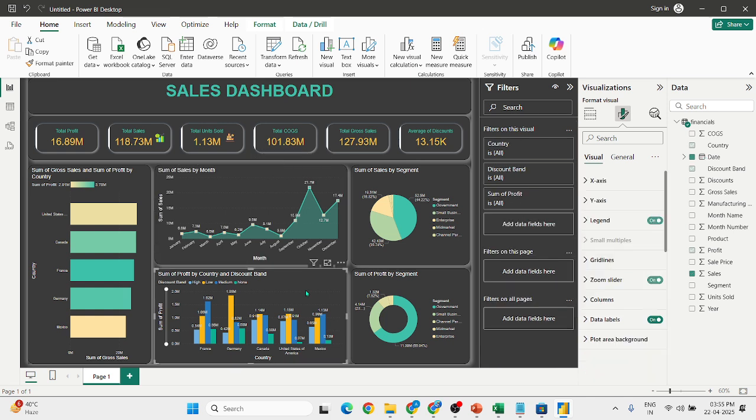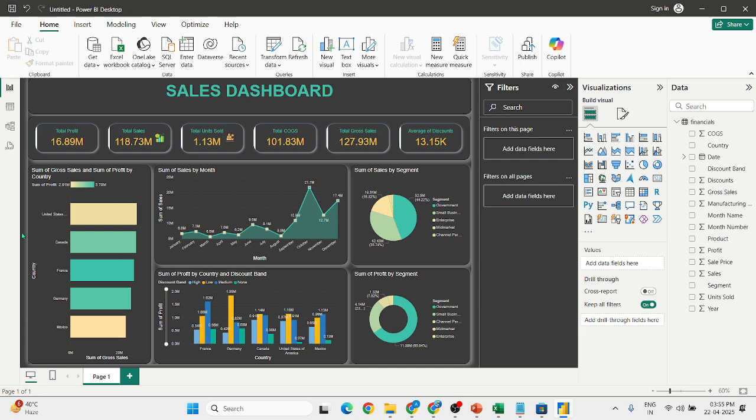What about this one? If you want to further apply conditional formatting, you can apply the same, right? But now we are already using the legend option, so there is no use of applying conditional formatting. So in this way we have created this dashboard, and we know how to create a dashboard inside Power BI, which is the main role of a Power BI developer, and sometimes business analysts need to do the same thing, right?